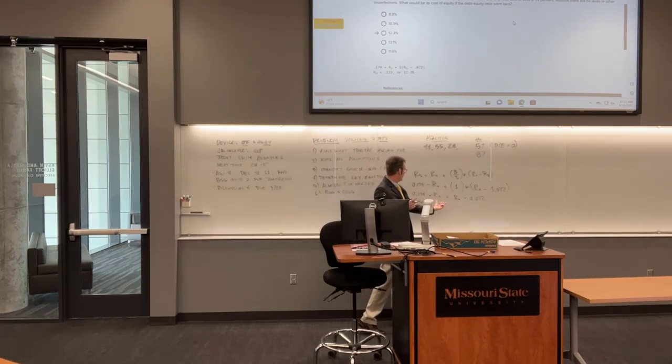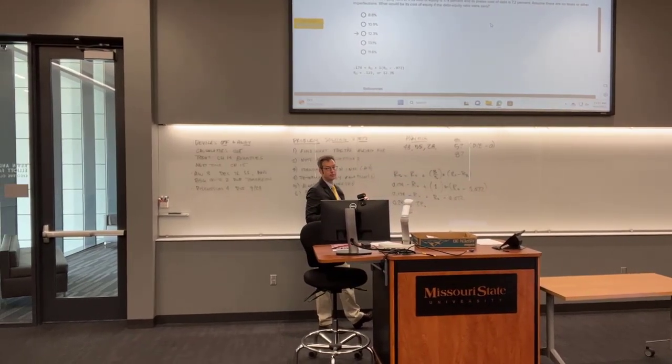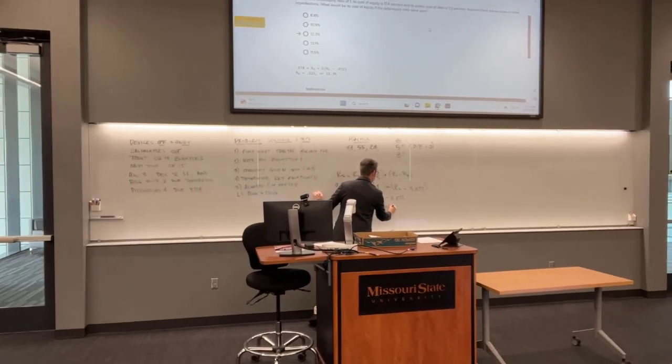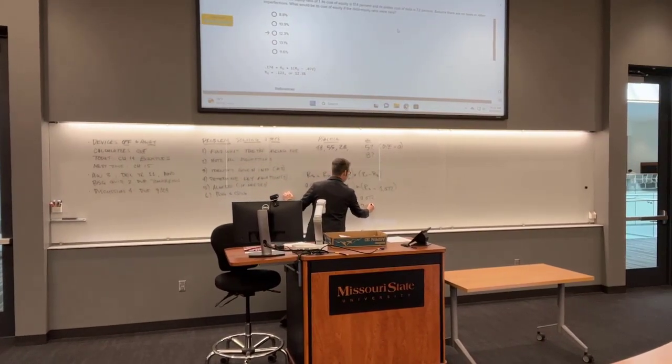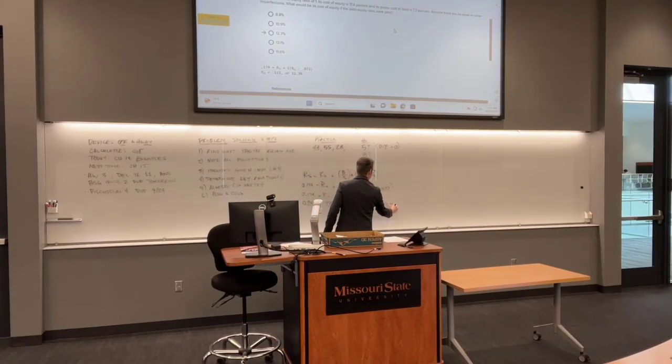Okay, now, when I add these two together, what do I get? 2 R sub 0. Now, one last step. Mr. Stiff, what do I need to do? Divide by 2. Yeah, divide both sides by 2, and when I do, I get R sub 0 is equal to 0.123, which is 12.3%.